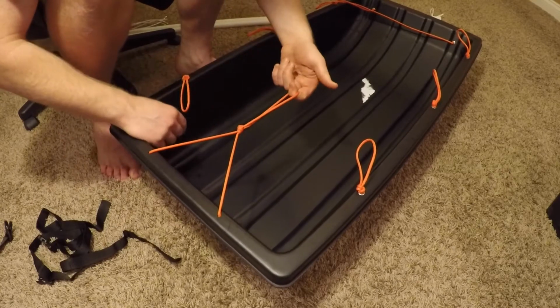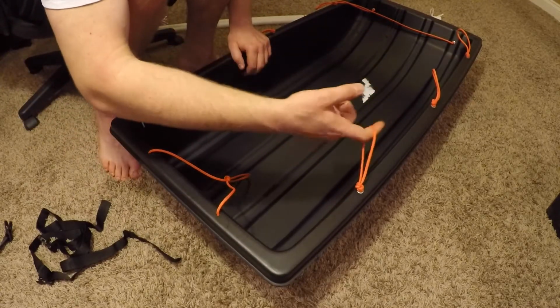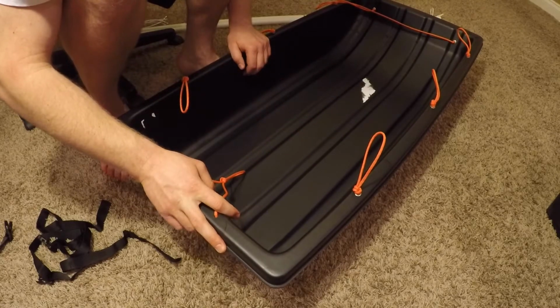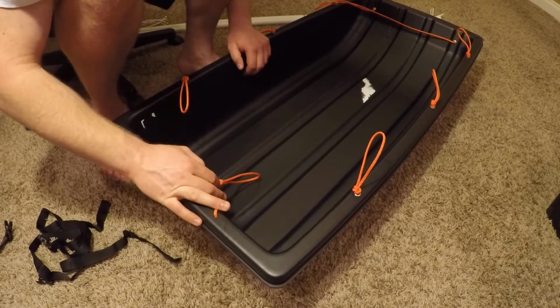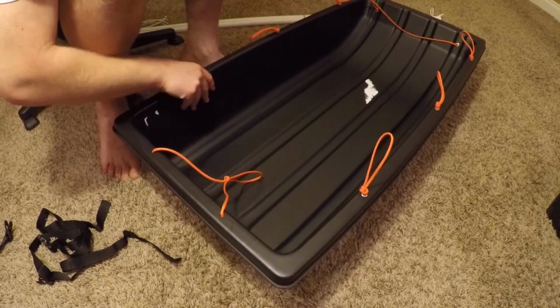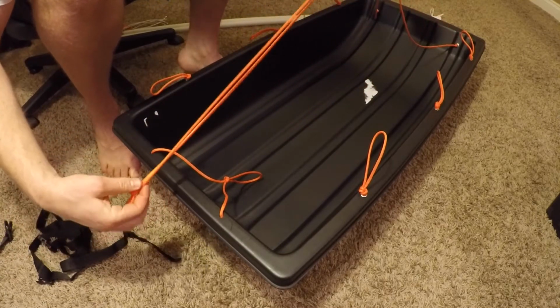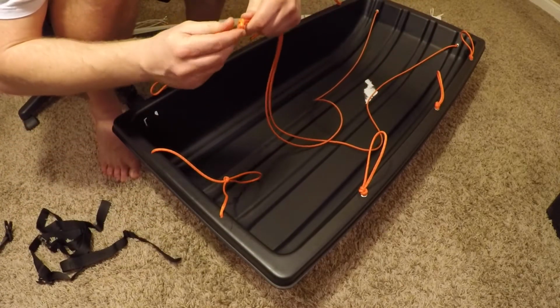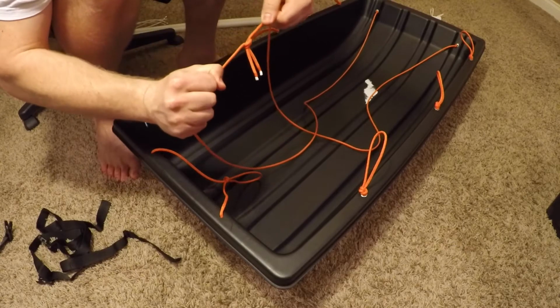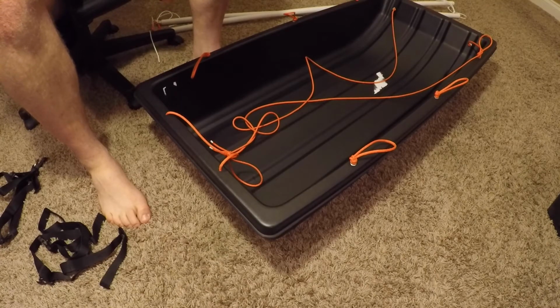And then this one out here, you can do all sorts of strings. You can just do over under. You don't have to necessarily do these kinds of knots here with the loops, but that allows you to have different options for tying down things. This is a pretty long strap here, and I just tied a regular little knot in the end of it so it doesn't come apart. And that is my DIY Pulk sled.